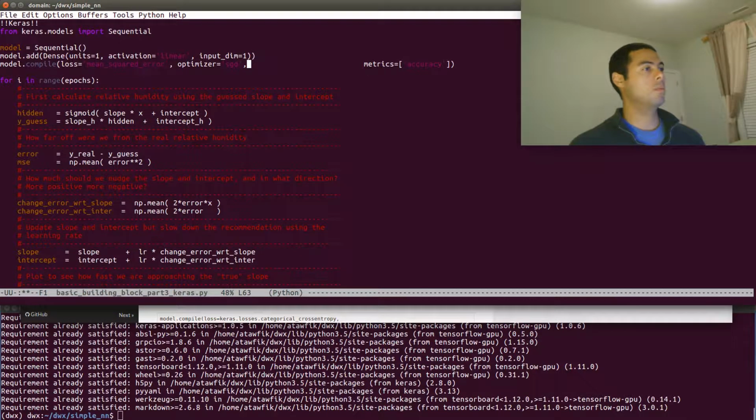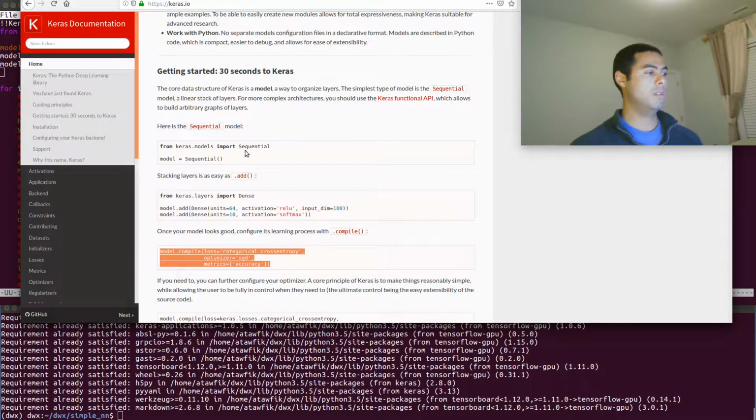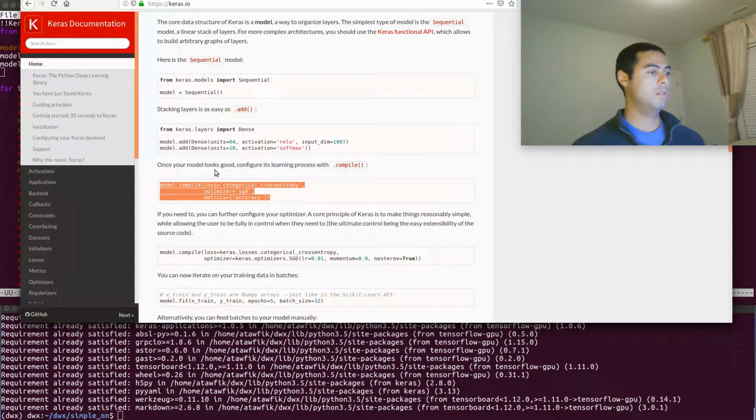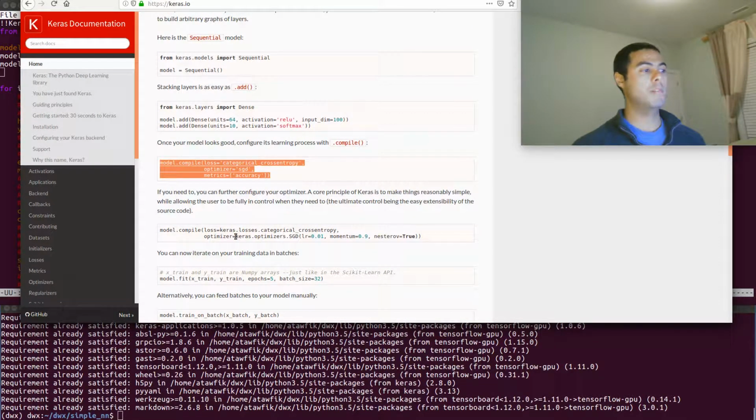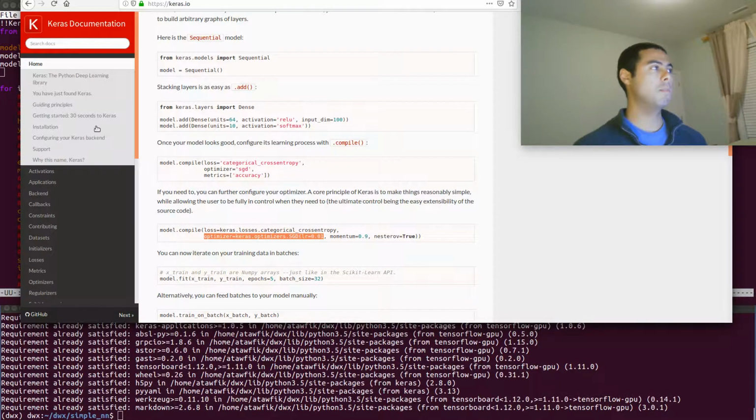And then metrics here, which is really handy. We put in accuracy, so we know how accurate we are. All right, so this compiles the model: loss, gave it an optimizer, told it I wanted accuracy. Sweet. What's next? Well, you can explicitly define your optimizer here. And actually, we're going to do this, because we want to also define the learning rate. You can see the learning rate is part of your optimizer.